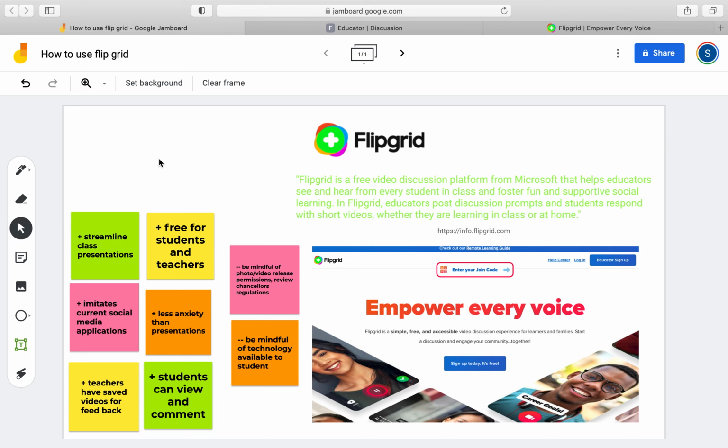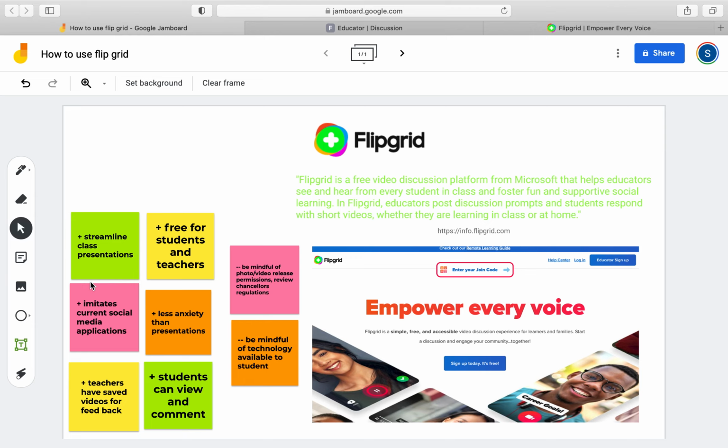Second, this is a great opportunity to streamline class presentations. Sometimes it may take a very long time to get through all the class presentations during class time, but this way students can upload their presentations or record their presentations at home, upload them, and then during class you can just go over some highlights, maybe some of the ones that you saved in your mixtape section. And from my experience, class presentations, because they do take long, they could take a few days, and this is just a great way for students to pre-record their responses, and it saves time.